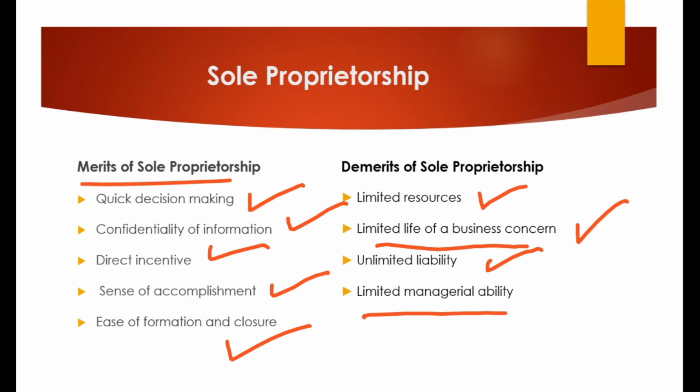Even though there are a few disadvantages, there are a lot of advantages associated with sole proprietorship. Today we see that many people are very much interested in becoming entrepreneurs and forming their businesses. We just need an idea, the amount of capital according to the business we want to establish, and the skills that we require, and then we can form a business and continue it. But there are various demerits also that we have to keep in mind and plan accordingly. So this is about sole proprietorship.